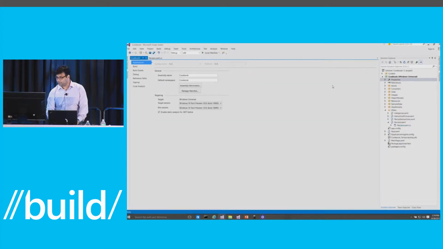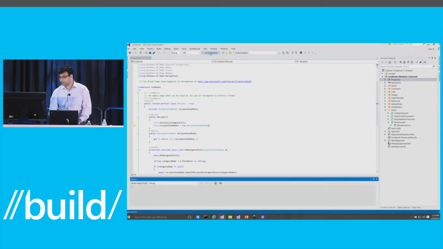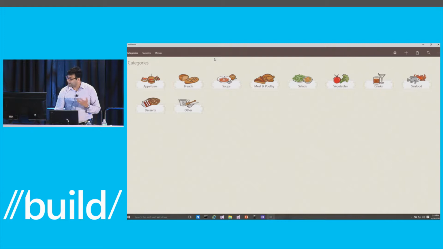For this one, I'm just going to use my cookbook application. Before we dive into this, let's run this application and see what it does so that you are familiar with it. So I will run this application on the local machine. Pardon? Oh, OK. I will fix it after this. So it's a very simple cookbook application.